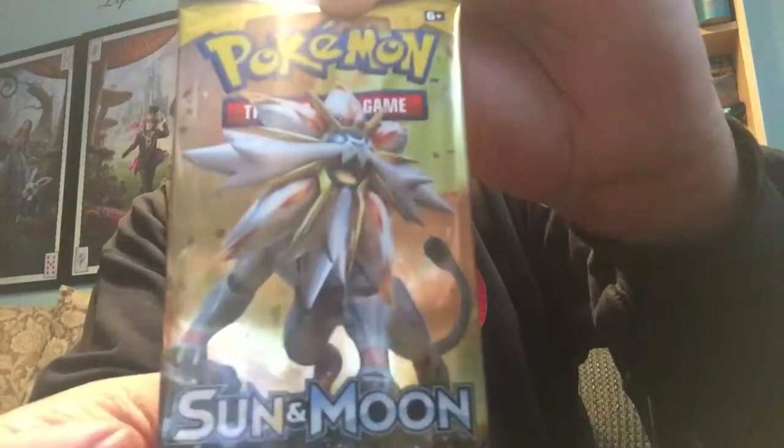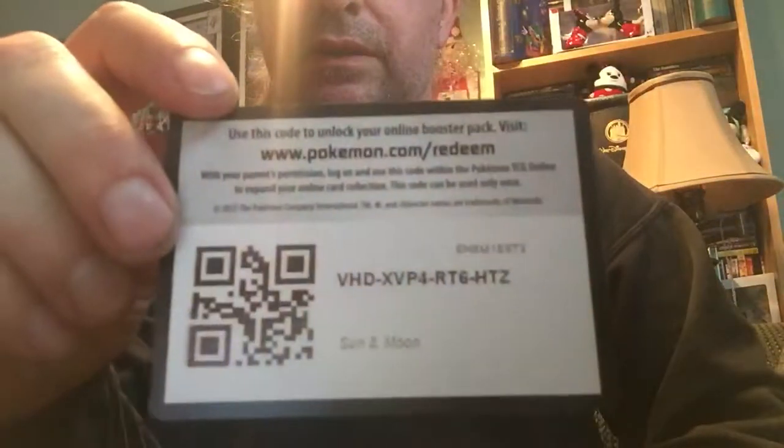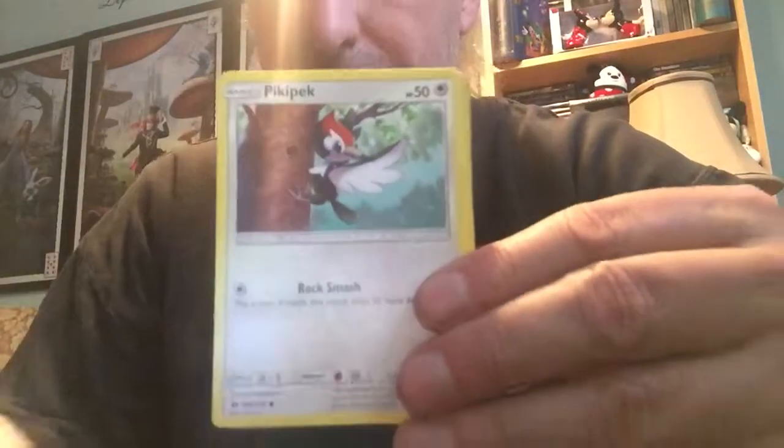Let's go with Solgaleo. Or Solgaleo. I'm not sure how you say that one either. I think it's Solgaleo. Alright. And there's another code. 1, 2, 3, 4, 1, 2. Alright, we got a Lone Meowth.